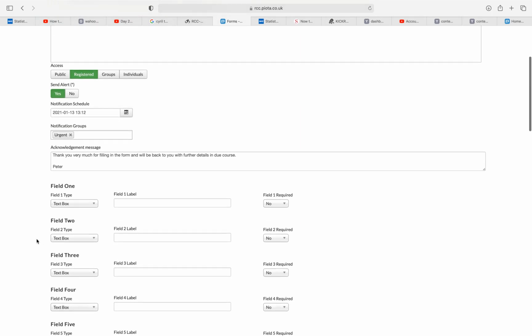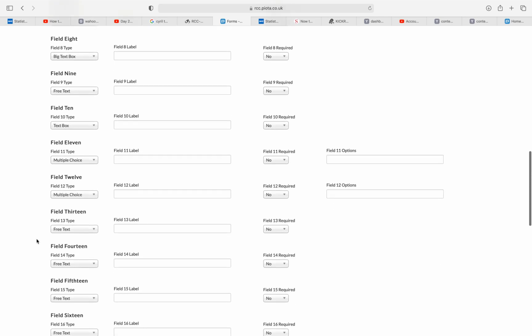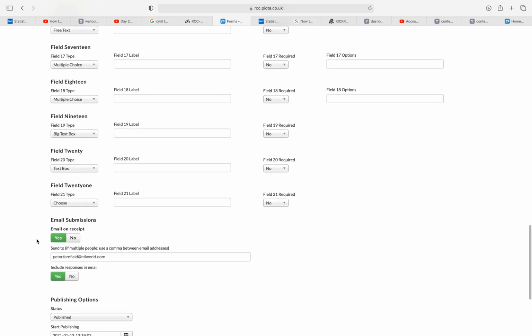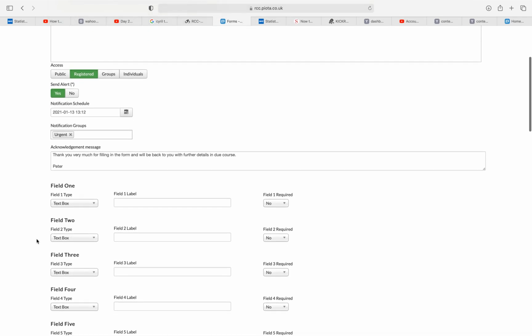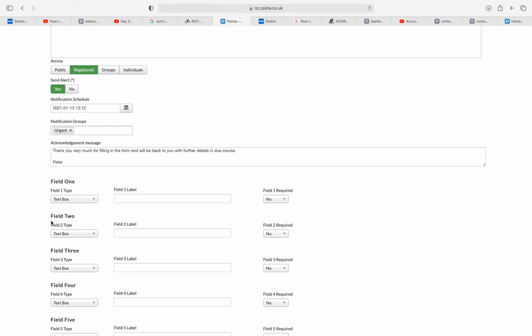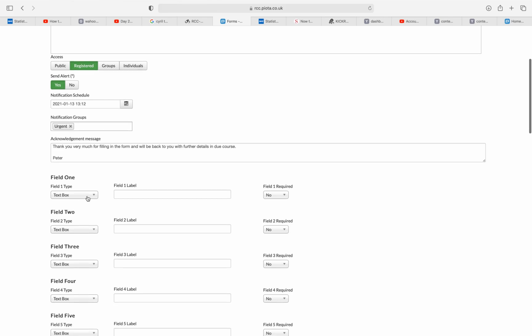Now, coming down to the form itself, I got down to 21 fields and no end, so I think that there is a large number of questions you can ask. And when you click on here, this gives you the type of field it is.